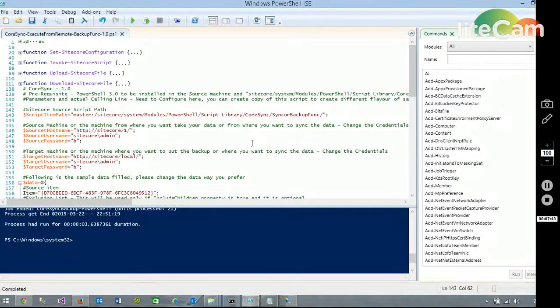Let's wait for the next video where I'm going to tell you how to restore your content. Till here what we have explained is only keeping your data in sync from one system to another, either through the wizard, or through the PowerShell extension, or through remoting or automating it. Next is how to restore the content back to the source system. Thanks for watching this. We'll wait for the next video.